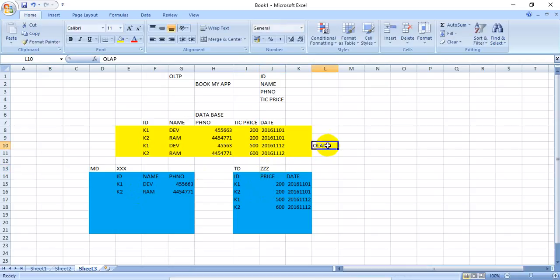OLAP is nothing but where we do modeling. What we do in modeling is combine these two and give him the result. Obviously, at the end of the day, he will get this result only. But initially, we cannot make this work directly because it may crash the database. Got the exact picture? Are there any doubts?